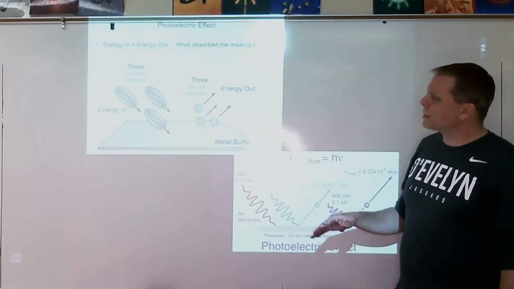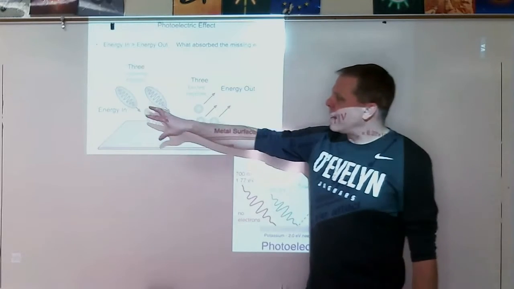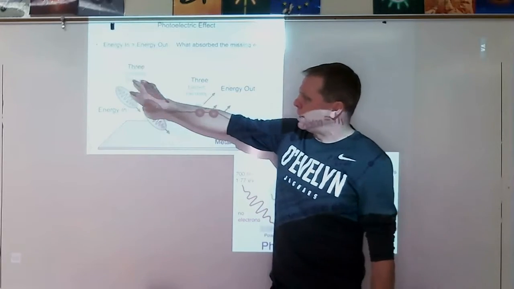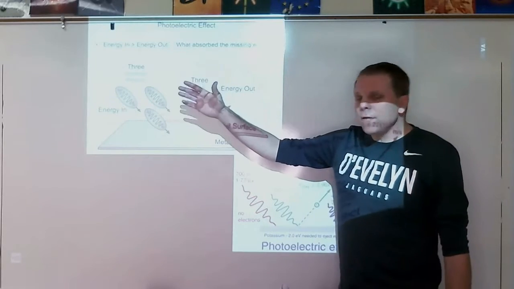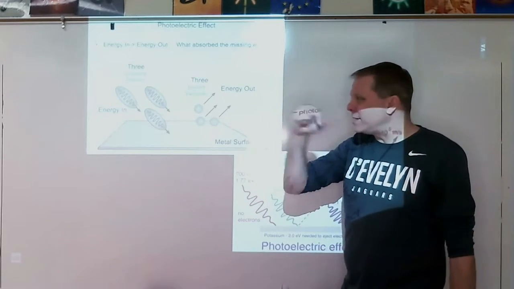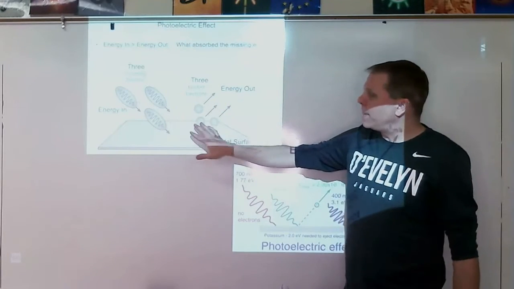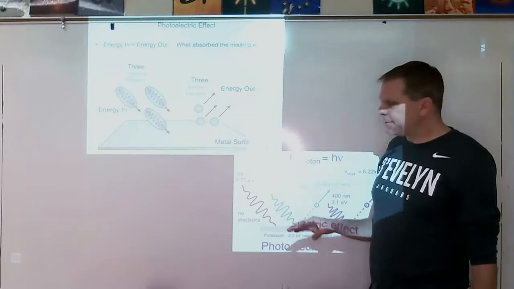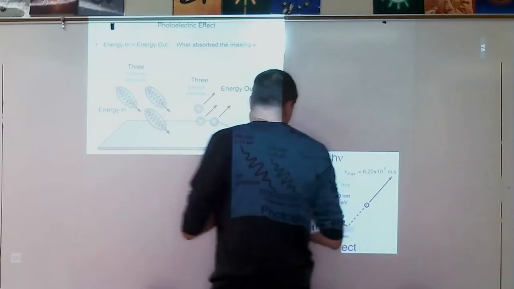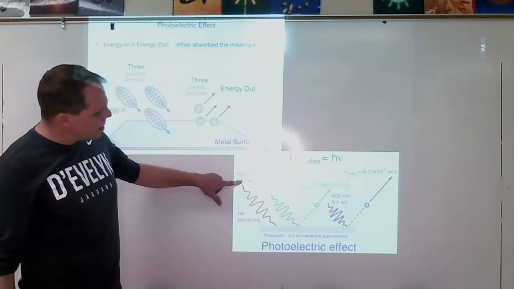Let's look at a couple more examples. They started theorizing that energy was coming in the form of photons, okay? These waves that were kind of packaged inside little particles. And like I have 3 photons coming here, I have 3 ejected electrons. That was kind of interesting. If you look here, we see that it took certain energy levels.